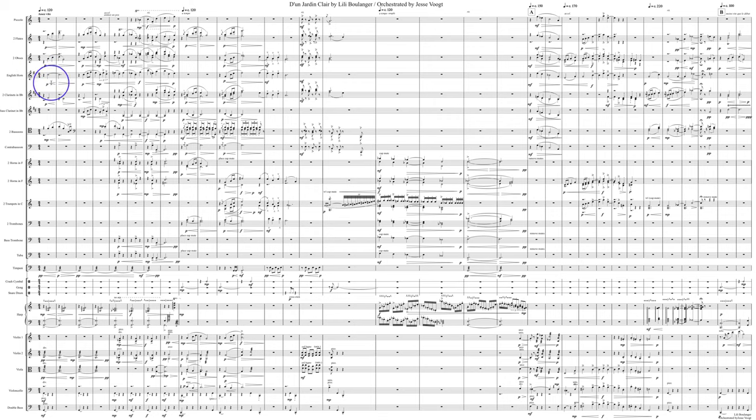So, do they actually need to crescendo? Does the harmony need to crescendo at all, right? I can see the point behind a crescendo on the melody, but on the accompaniment, does that really need to happen? Because if you listen to the way the pianist plays it, the accompaniment is usually just kept in the background, and it's just the melody that has a little bit of nuance to it. Okay.